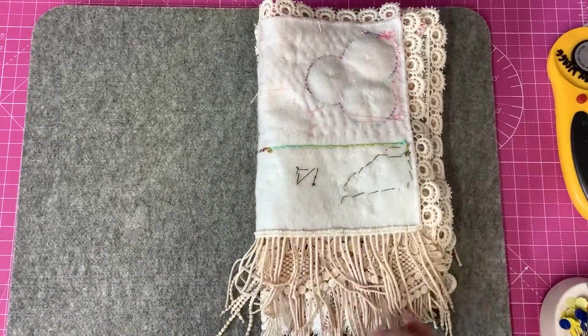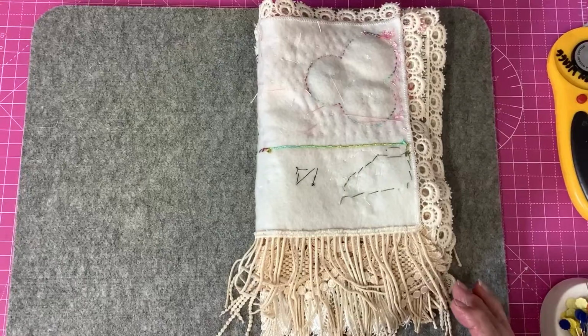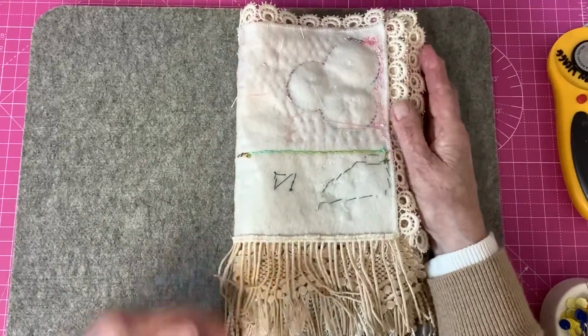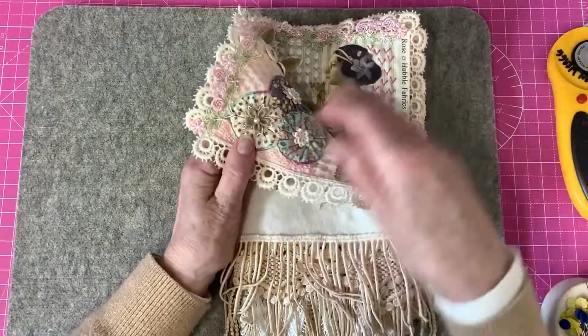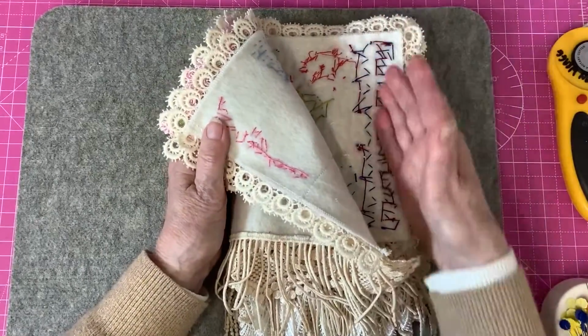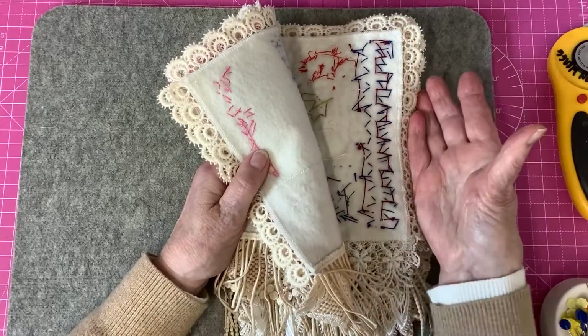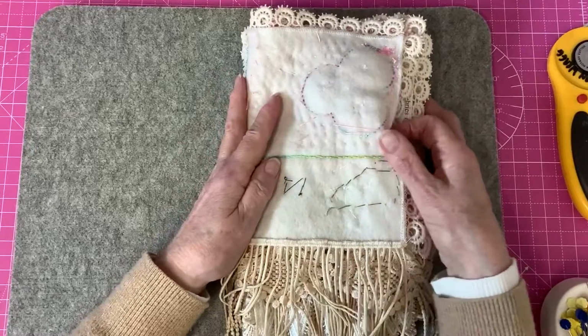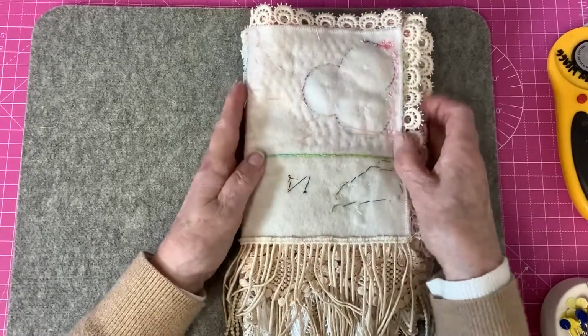So when it gets to this stage, the next thing I would do, before I do anything else actually, is put all the laces that I want to put on the edge in between the pages, and then I would sew the pages together so that I've got all the lace and everything inside.